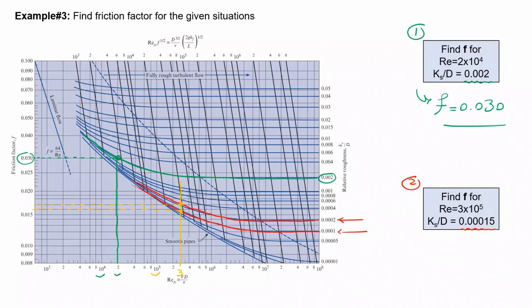Perfect. So now take a look at this one over here, the upper line over here. How many divisions do we have between the two main divisions? This is 0.015, and then 16, 17, 18, 19, 20, right? So this line represents 0.016, and the top line represents 0.017. So our value would be something in between them. I'm going to conclude that F for me would be the summation of those divided by 2, which is 0.0165. And this is how you find F based on Reynolds number and based on relative roughness.